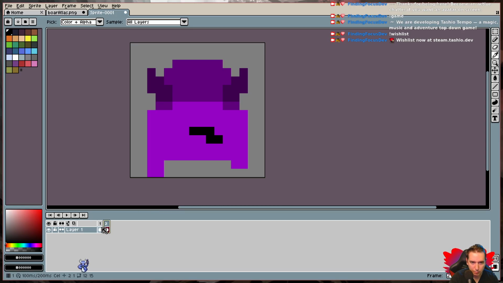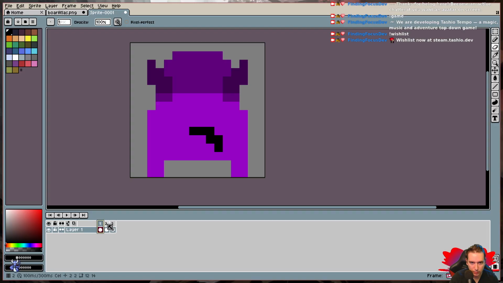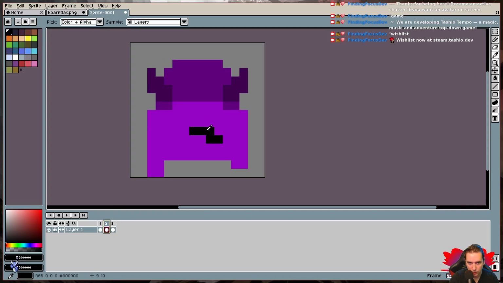And then match. Let's just try it. We're gonna match his feet. So yeah, the tail probably isn't gonna read. So for now, let's just keep it.